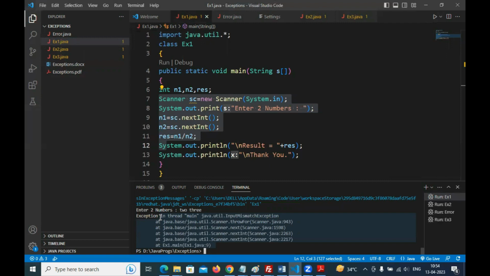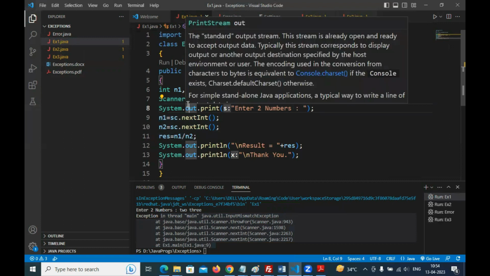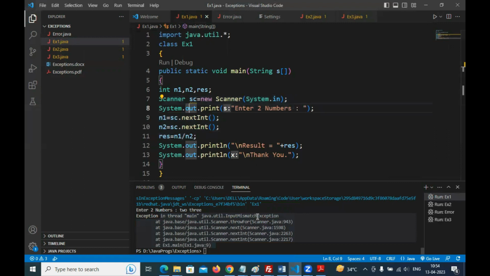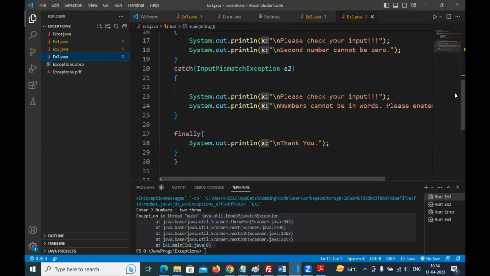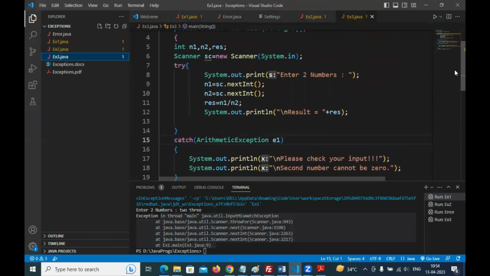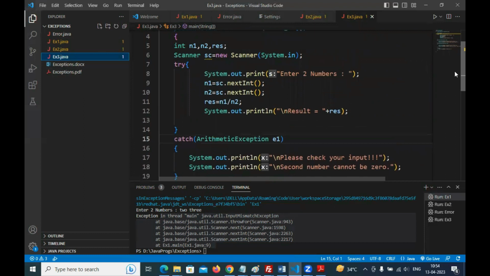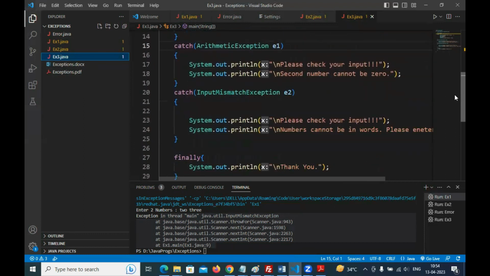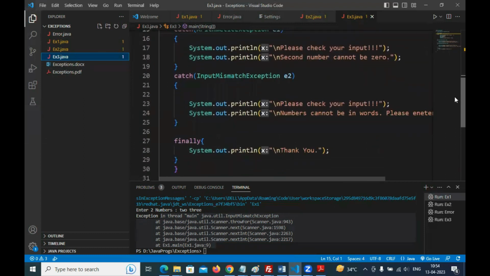And what we do for this in the program, this is a perfectly correct program, you can see, but there are situations where this program is not running properly. So we note down all those situations and then we write a program in which we put those statements which can create some problem in the try block. Every try can have multiple catch blocks and one optional finally block.